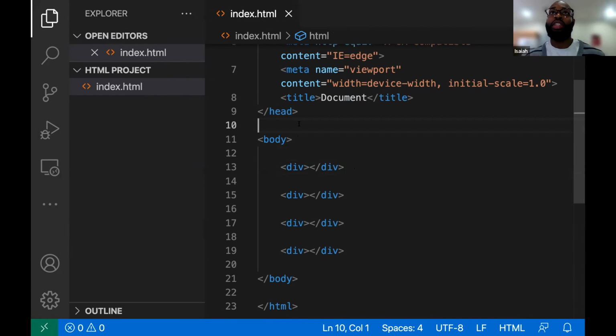So the HTML, and I'll jump to the CSS too. HTML is literally just the structure of a website. If you compare it to a house, you can say that HTML is just like wood and bricks and cement, literally the bare bones structure of the house.